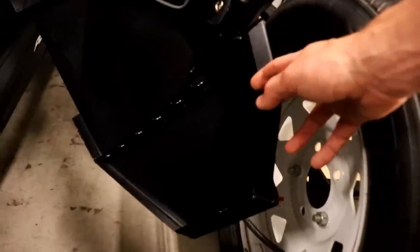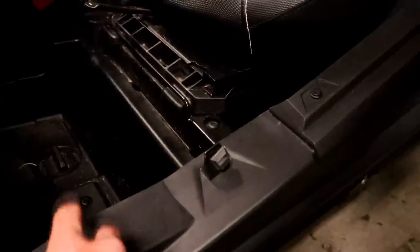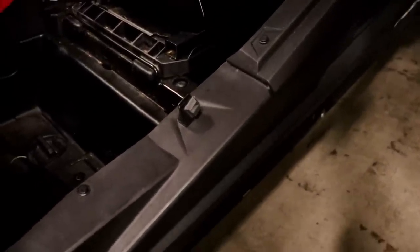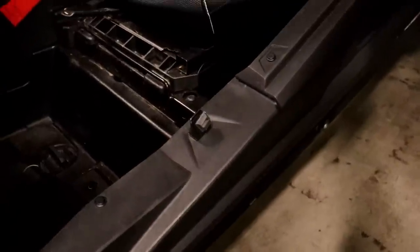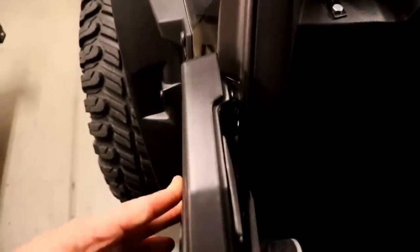It doesn't feel like you're just going to bend the thing, and they've been on the car for a while with no problems whatsoever. I really like their door slam latch kit — these little guys that plug into where a stock push pin was. You just replace it with that little bumper, and the bottom of the door makes contact with it just at the last second before the door latches. So it's putting tension on the bottom, and when it does latch, there is absolutely no play whatsoever in the doors. They don't rattle, they make zero noise.